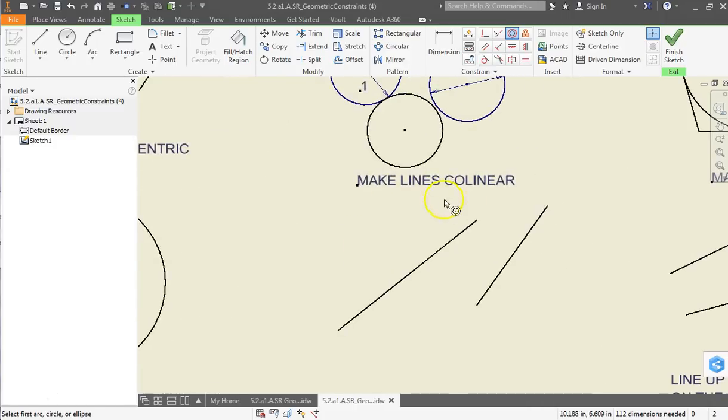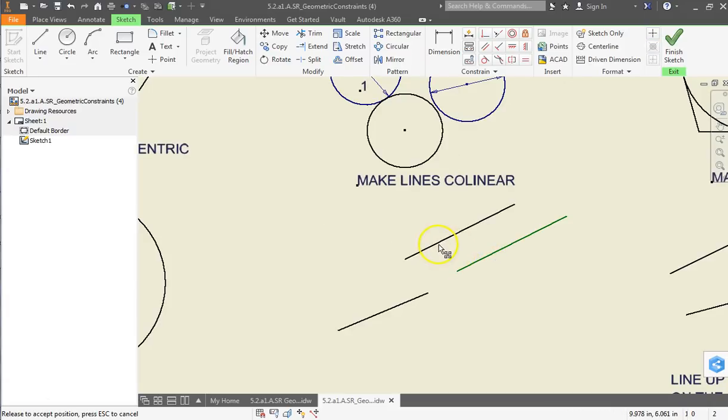Okay, collinear is when the two lines, in this case line segments, are part of the same continuous line. In geometry, we say that a line goes on forever, right? These right here are line segments. So in order for them to be collinear, they basically have to be parallel, but I'm not going to use the parallel tool. They would have to be not just parallel, but in the exact same line, kind of like this, right?